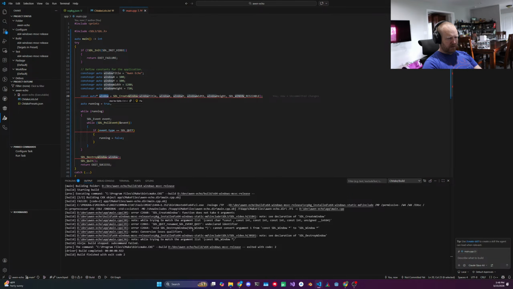What's going on here? SDL init video. SDL create window. Create window takes a title, a width, and a height. So I don't know. Maybe that's wrong. Let's see if that compiles.